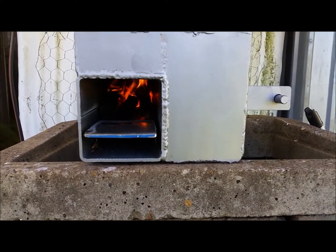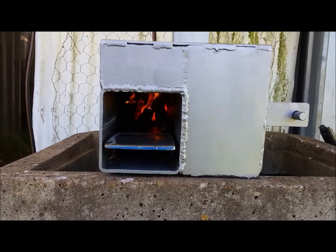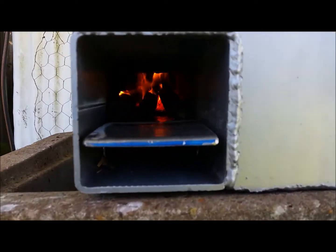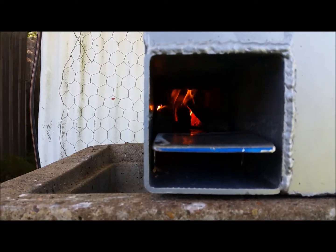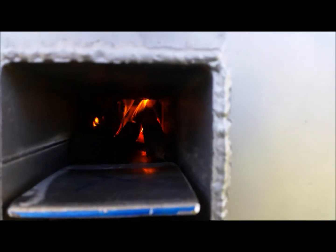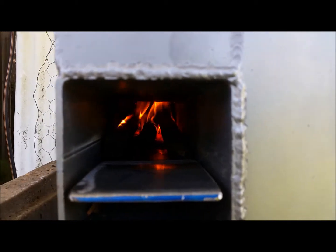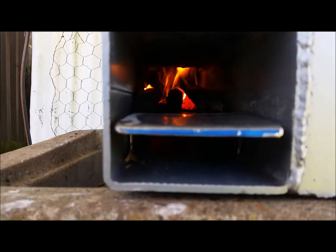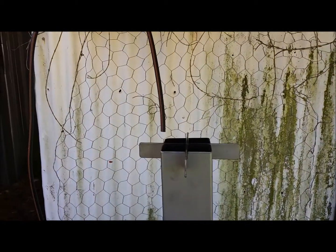Back again, YouTubers. This has been going on about 12 to 15 minutes now. I don't know if you can quite see them there, but it's got 3 small pieces of hardwood tomato stake. You can see it's drawing really nicely. Just ticking along. Again, no smoke.